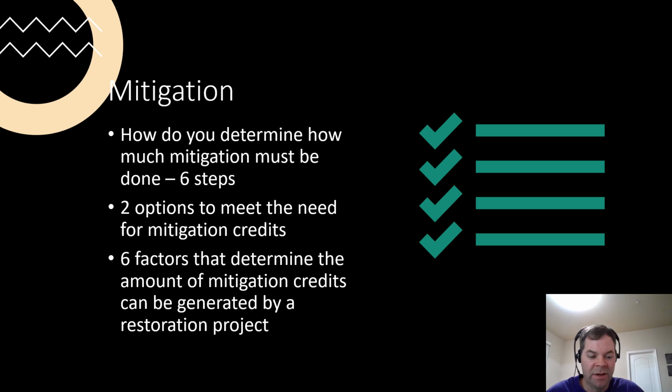Impaired is the loss or partial loss of one or more functions, but cannot be restored through natural processes. And fully impaired is the complete loss of all functions, and extensive restoration will be needed. The next step is duration. This is how long that the impact is expected to last. Is it 10 years, 15 years, 20 years? How long is the impact going to last?